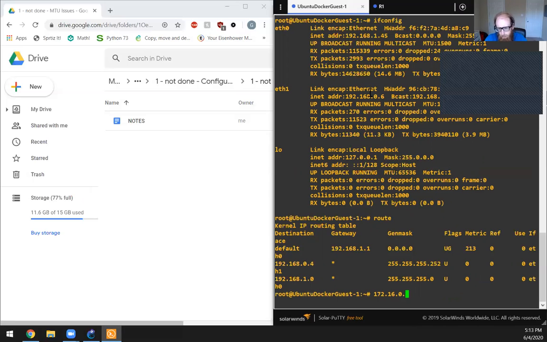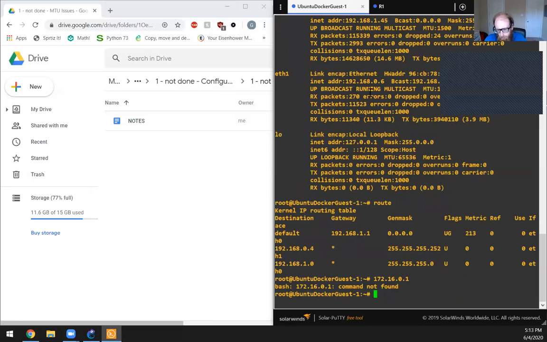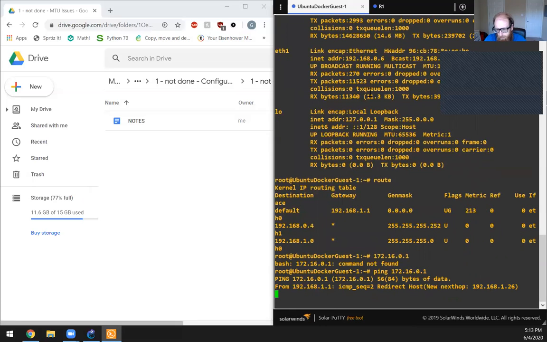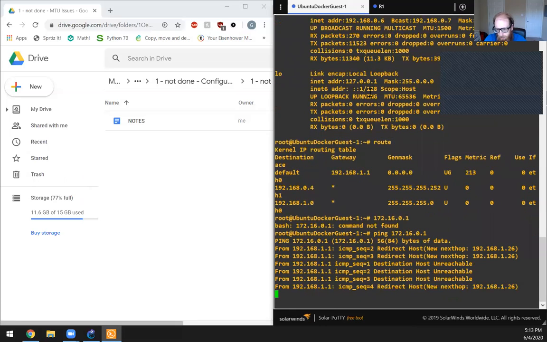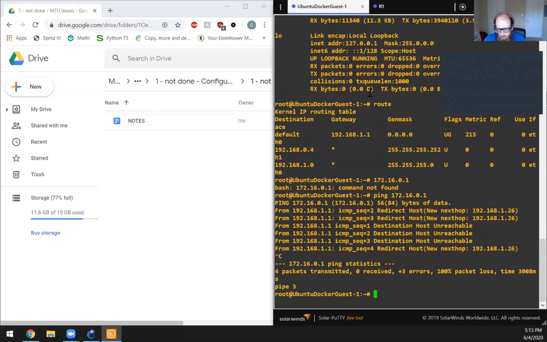And then the other problem, of course, is I'm going to have 2 default gateways. Yep, so even now, because it's not in the, so let's do a route add net 172.16.0.0.